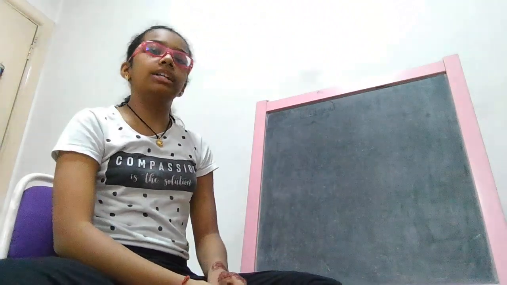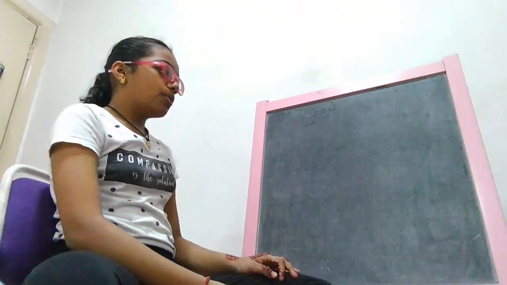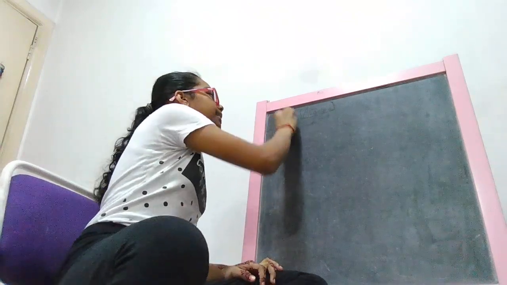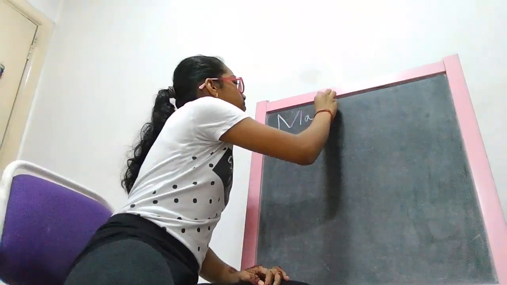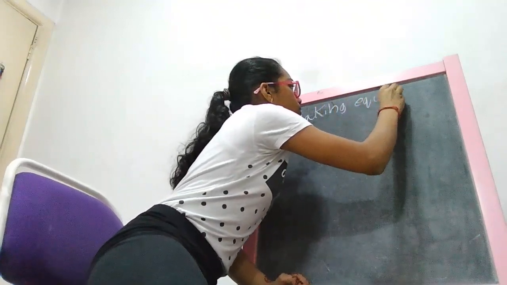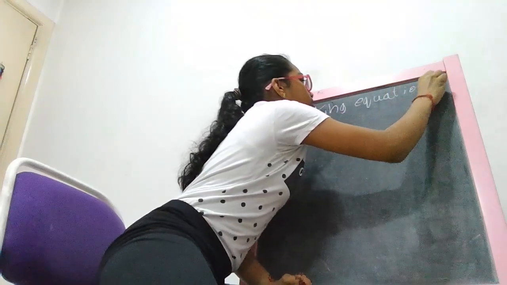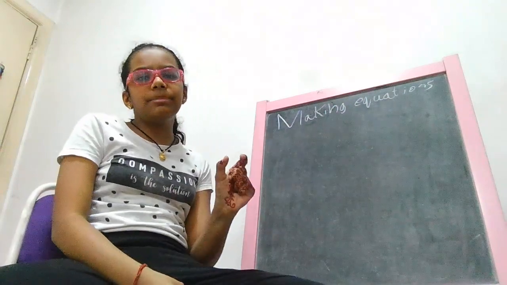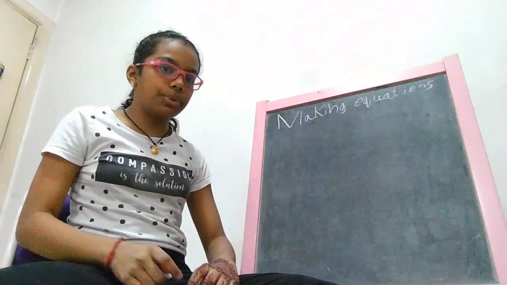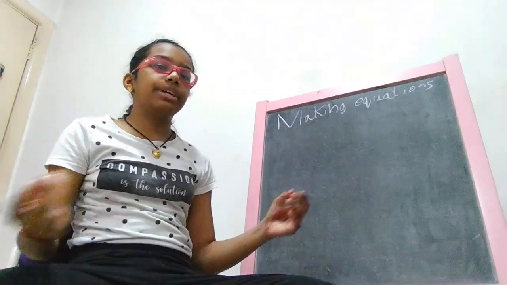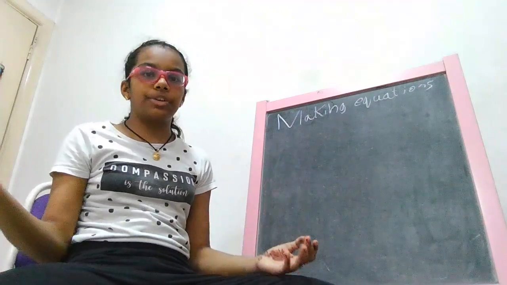Hello guys, so in today's video I was thinking of doing some algebra again. So this time we will do form algebra equations, meaning making the algebra equations. Okay, so we're making the equations this time, and we're also solving a little bit more complex but simple equations. Okay, so let's start with one question. We need to take a question as an example to start this off, right?